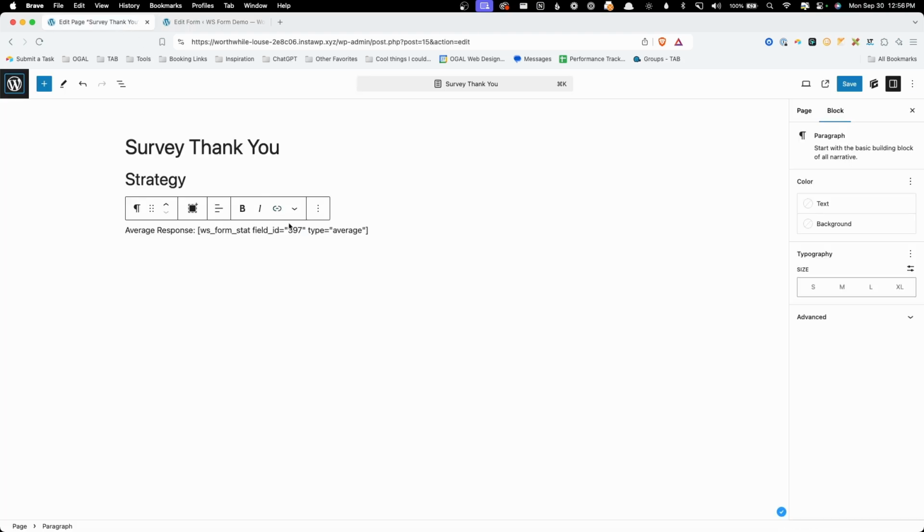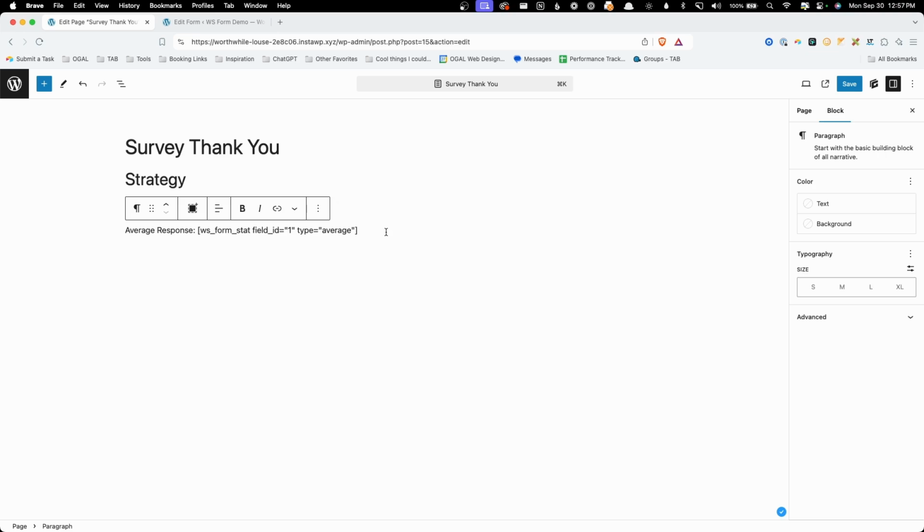So back in here inside of our thank you page, we'll just change this ID from 397, which is just the value I pasted in, to 1. So now we have this set up where you can see your results and the average response. What's really cool about this average response is it actually queries all the submissions, so this data will get updated every time somebody new adds to this survey.